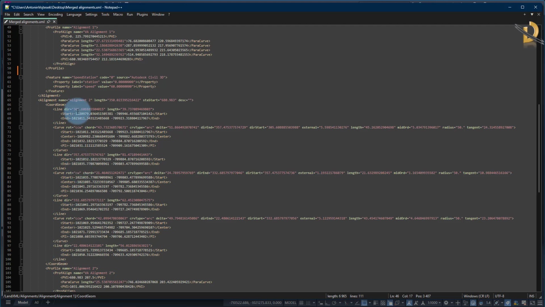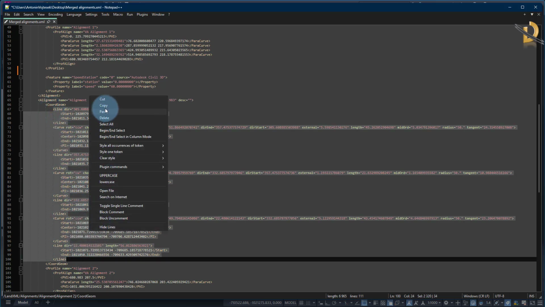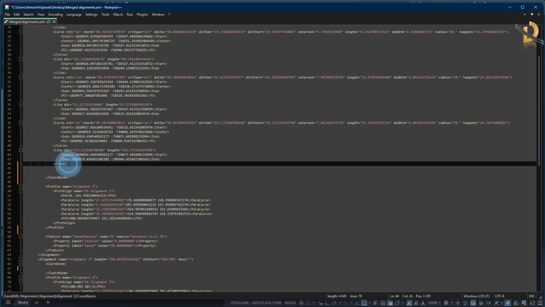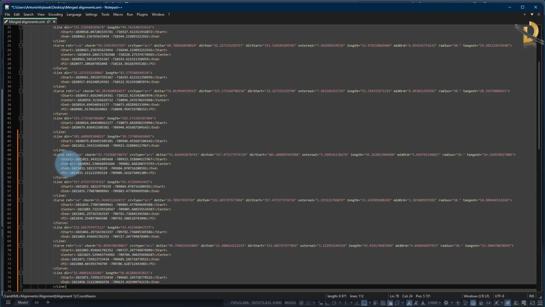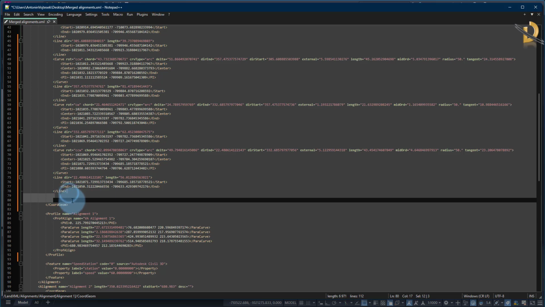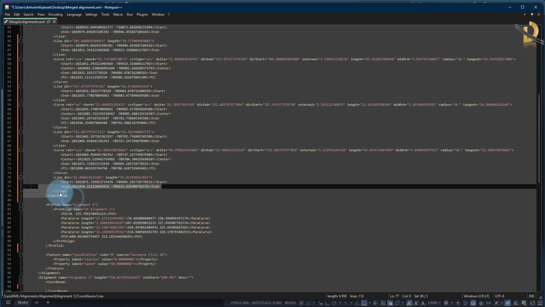And since the start of the alignment is the same as the end of the previous alignment, I can simply copy those lines, those objects, to clipboard. I can use copy, or I can even cut, so I know I already processed that. Then I hit enter here and I add it to alignment 1. So it looks nice and clean. Then I will delete those spaces. So the horizontal geometry is done.